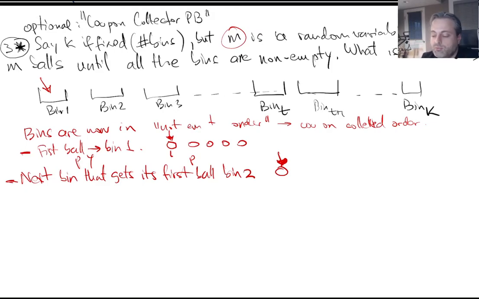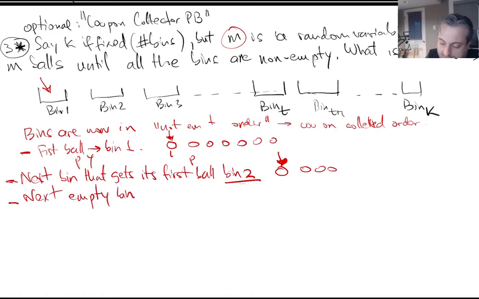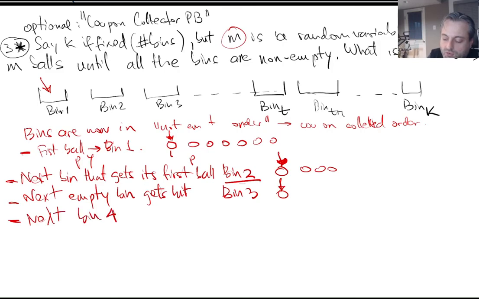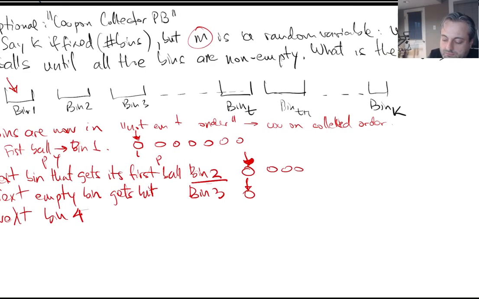So in terms of balls into bins, the next bin is bin 2, and then again there might be some balls that fall in here and more balls that fall in the first one, but then the next empty bin that gets hit is bin 3. So that is this one, and then the next is bin 4, and so on and so forth.